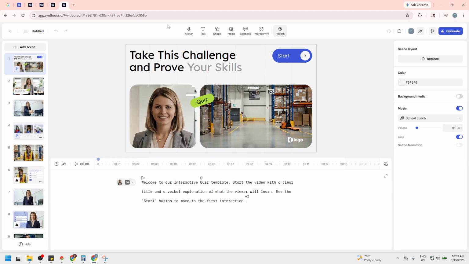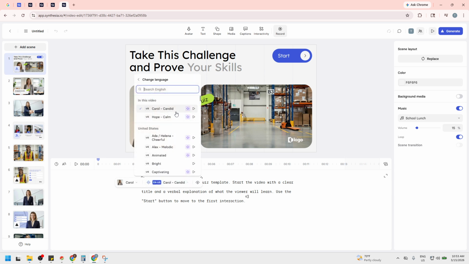Now, choose a voice. You can pick from a wide range of AI voices across many languages. If you're on a paid plan and want perfect consistency, voice cloning lets you use your own voice with any avatar. Preview voices to double-check pacing and pronunciation before you commit.